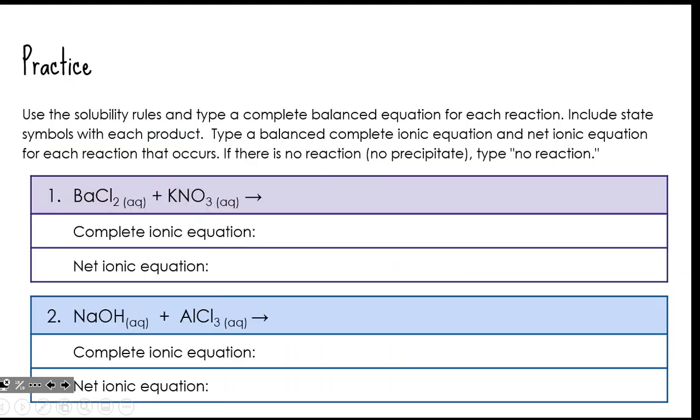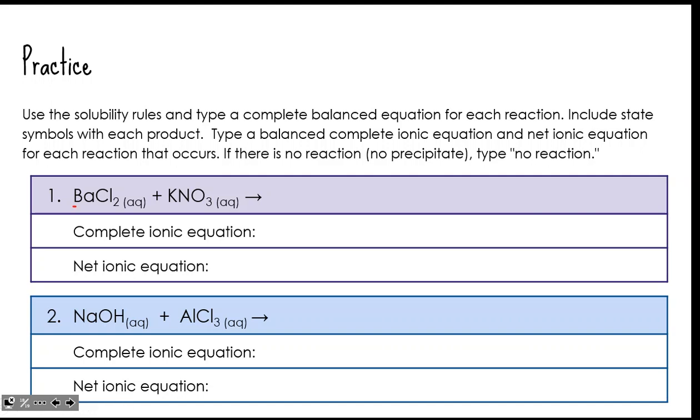So we're going to do some practice here. And we're going to write out the balanced molecular, the complete ionic, and the net ionic. Now once again, you need to have that periodic table out so that you can look up the charges very quickly, so that you can rewrite the formulas correctly, and then you can balance it correctly. Also, reference the solubility rules because we need to check and see if anything's going to precipitate. Okay? So that's how I always start off, and I start looking at the charges here.